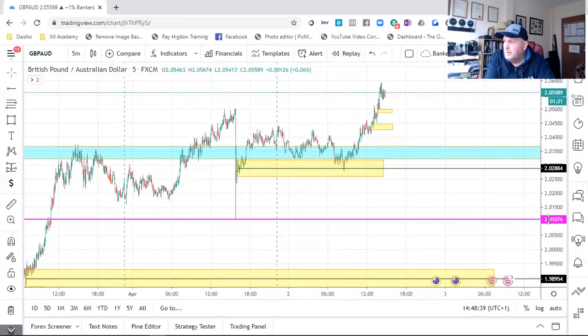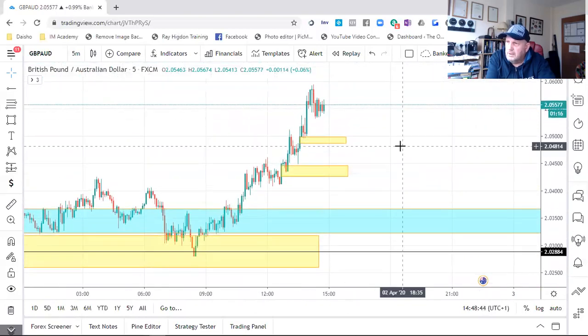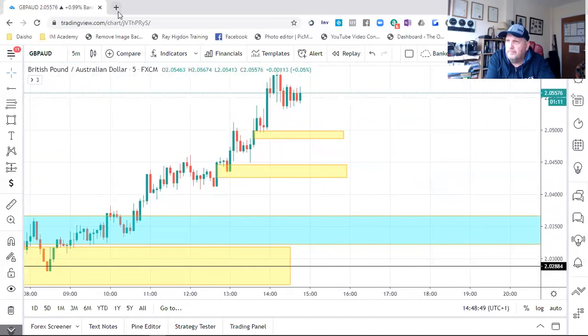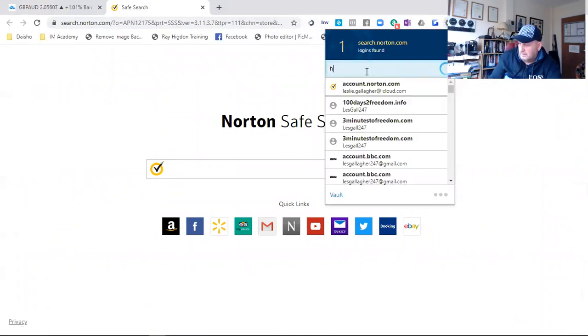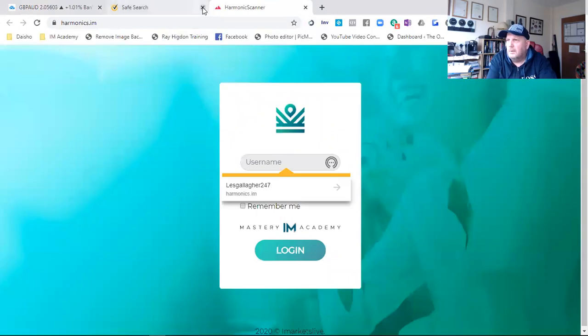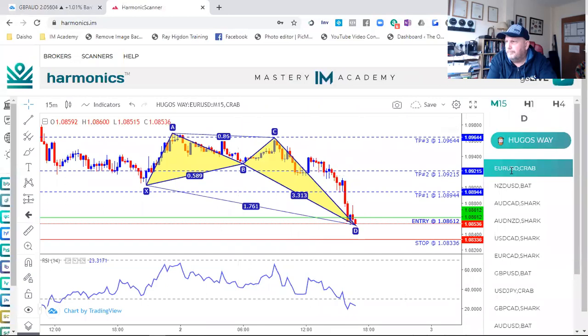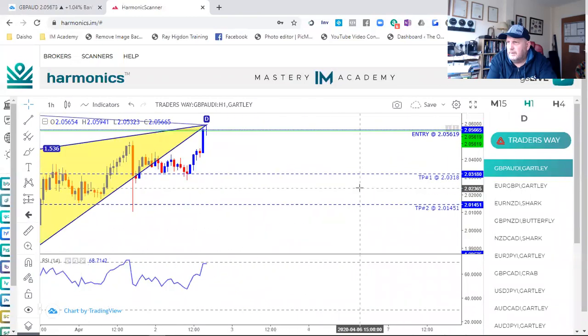5-minute. So what we can do now is we can look at this. We can maybe have a look at getting an entry in this. We can use the 25 as an entry. We know there's a new scan being drawn. We'll drop over to the scanner. That is a brand new scan. Now this could still redraw.